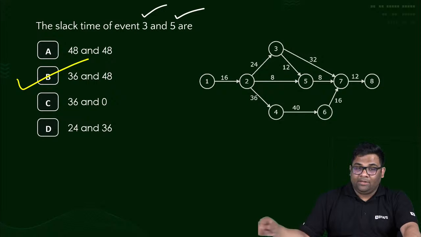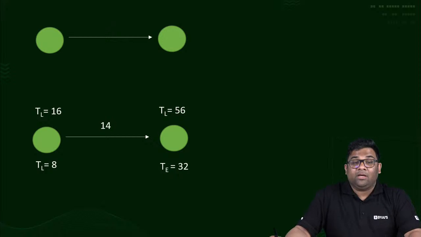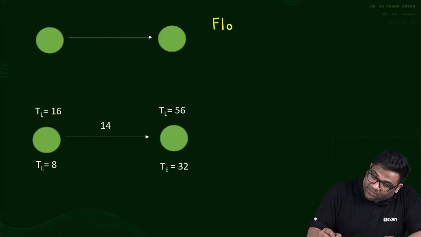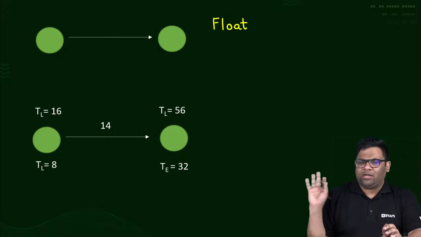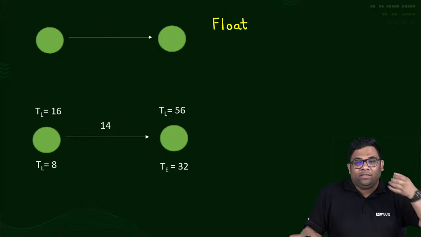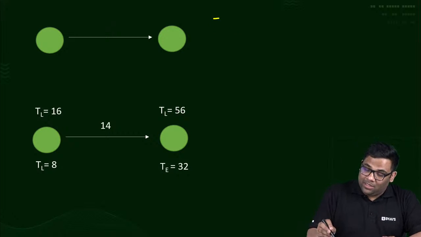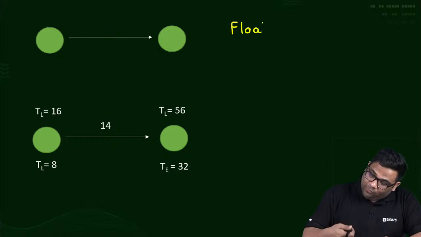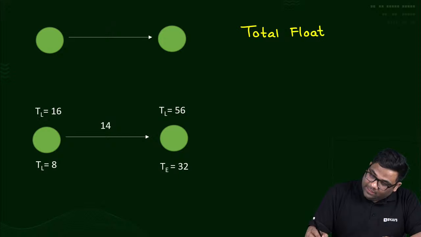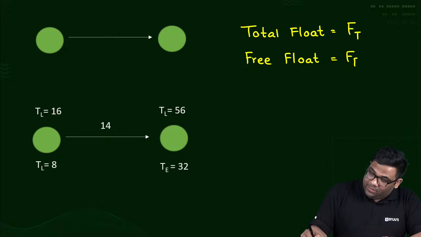No doubts. Okay. Then we'll go into something on floats. Now I am not going to explain the concept of float and other things. I will just teach you how to find it out, because obviously I cannot teach float in 4 hours now. But I will certainly teach you how to find float and other things in a very fast manner. There is something known as total float, TF. There is something known as your free float, FF. There is something known as your independent float.